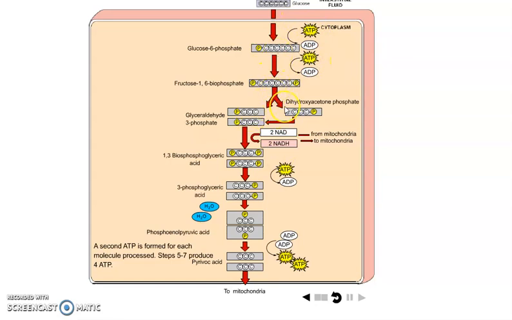But when we start splitting this into actually 2 different things and converting them over, notice we're actually starting to pull hydrogens out to form NADHs, and eventually we only get 2 NADHs from this process. We actually end up making 4 ATP, but we have to pay back those first 2, so we get a net gain of 2 ATP. And then, as long as there's oxygen available, then our pyruvic acid or pyruvate, our 2 3-carbon products, will enter the mitochondria.